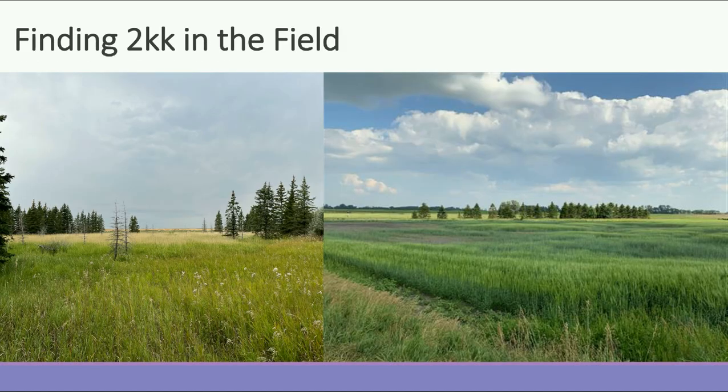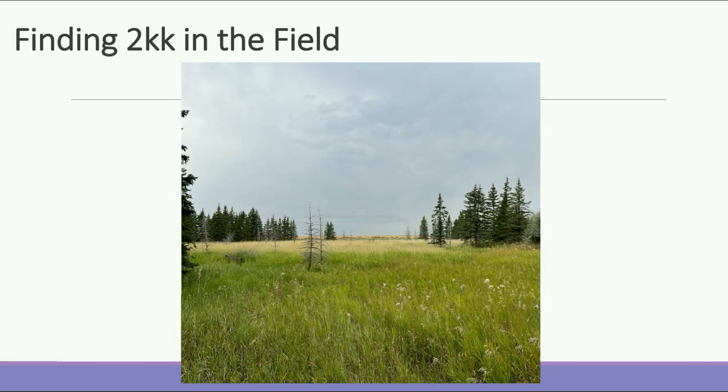Now that we know the conditions needed for 2KK classification, as well as the background information on the formation of 2KK soils, we can start to form a picture of what soils like this look like from the field. Looking at this picture, we can see a landscape with very low relief. We also notice the difference in vegetation as the lighter canary reed grass is growing in the wetter soil. This is useful information because we remember that CTSGs are soil types that are grouped based on how they limit the growth of vegetation. A couple yards upslope of this boundary would be a good place to probe.